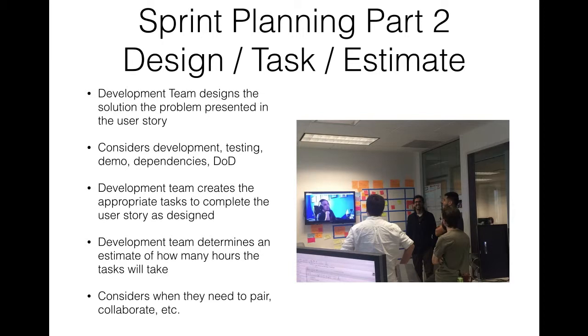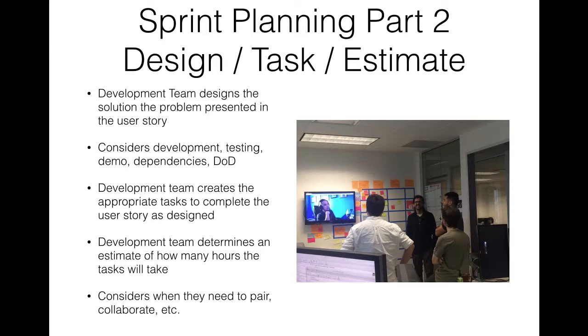The output of that conversation is that the development team creates the appropriate tasks that need to be completed based on how they're going to complete the work. They walk through every user story and do this design and this tasking. They add hours to the task as an estimate of how long they think the work will take. During this planning piece, the team considers where they might need to pair up and do some programming together or some testing together in order to exchange knowledge or in order to work quicker. They talk about what stories they should be able to swarm on.